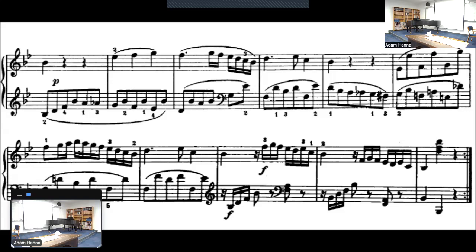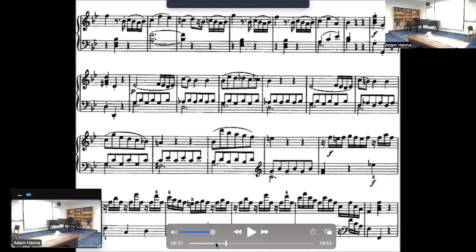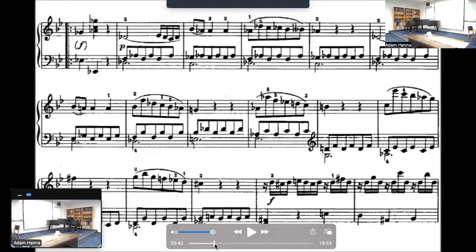about measure 98-99, which would put the golden section at, let's go and find it, shall we? That would be in the development.